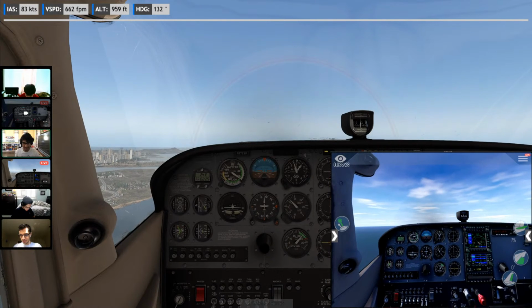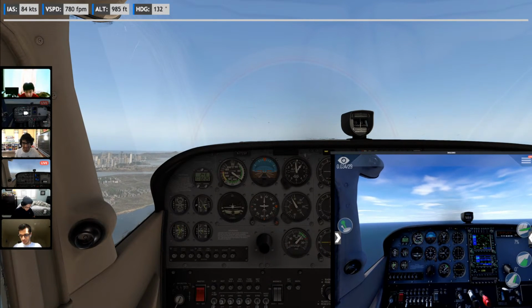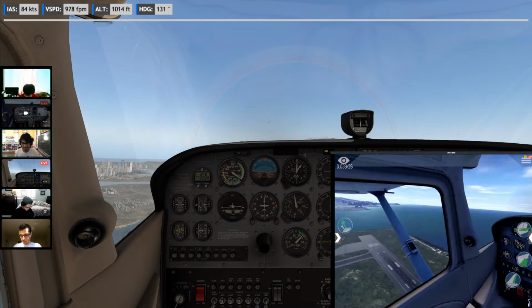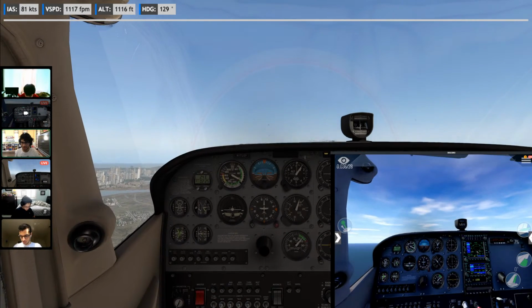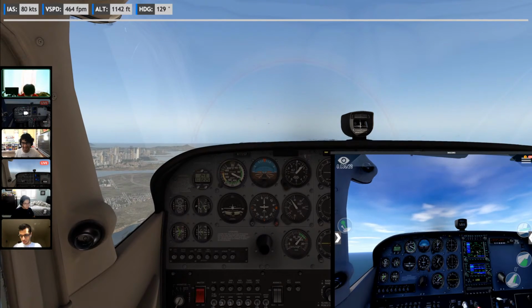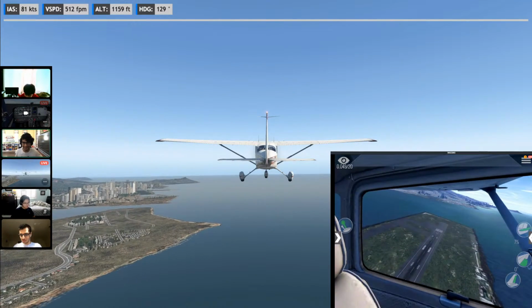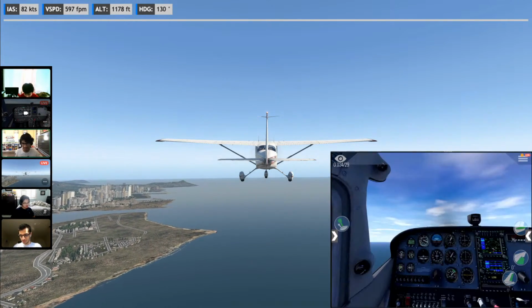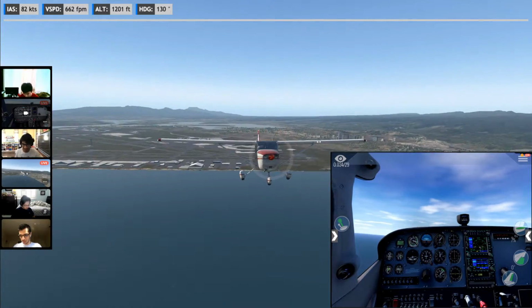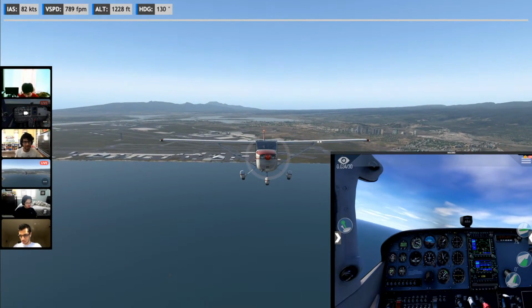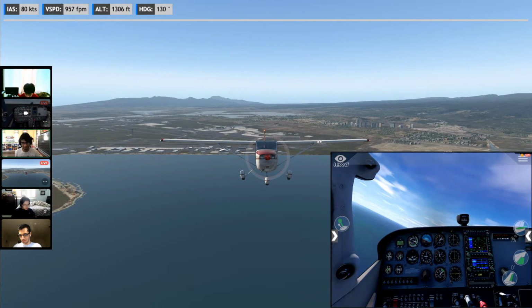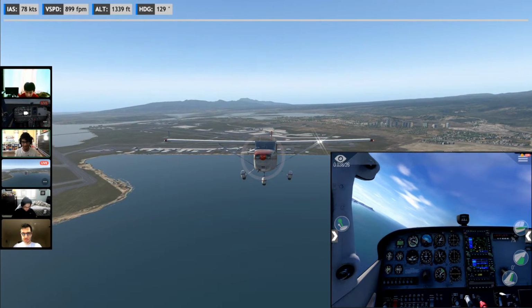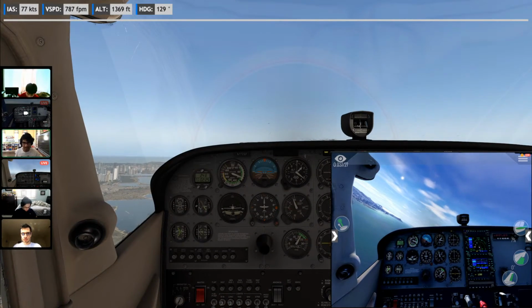Let's see how Calvin's doing right now. Oh, very good. Oh, you're already maintaining altitude? Oh, I think you turned right a little too much. Oh, I see, yes. Yeah, you turned right a little too much. You want to be going exactly away from the airport like this. Sorry, this is a little loud. Okay.